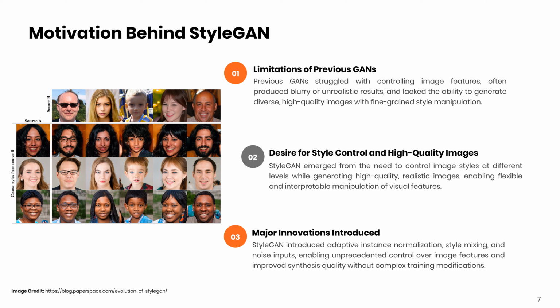Ethics remain central. Powerful realism raises risks of misuse. Establish clear guidelines, include watermarking or provenance signals when appropriate, and ensure responsible deployment, especially for identity-sensitive applications. In short, the advancement from style control to stabilized training, rigorous evaluation, and responsible hybrids has broadened what StyleGAN can achieve while inviting careful, thoughtful use.